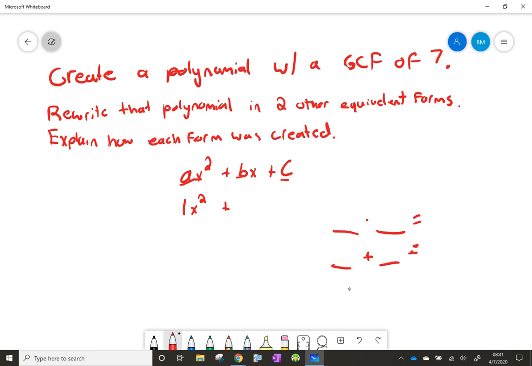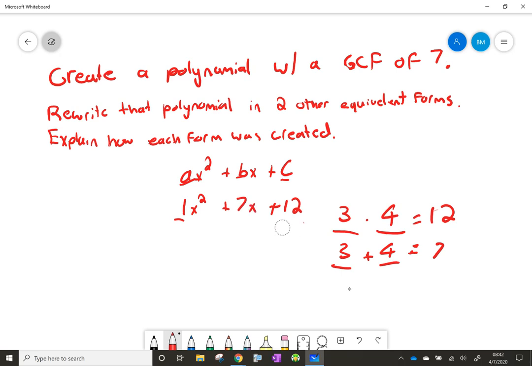Okay, plus 12. So when I do my a times c, since I picked a as 1, this number is going to be the same as my a times c, right? 1 times 12 will be 12. So I'm going to pick 2 numbers that multiply to 12. Let's pick any 2 numbers that multiply to 12. I'm going to go with 3 and 4. 3 and 4 seem pretty nice, right? 3 times 4 makes 12. And if I use those same numbers to make the b value, 3 plus 4 is going to make the b value 7. So that means that I should have 7x here in the middle.